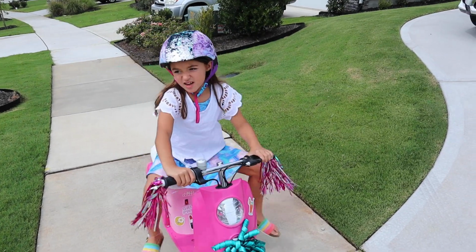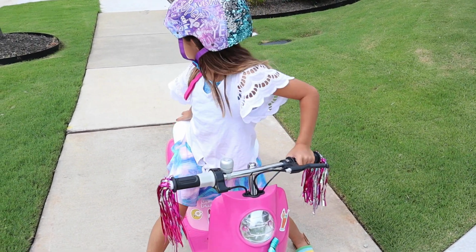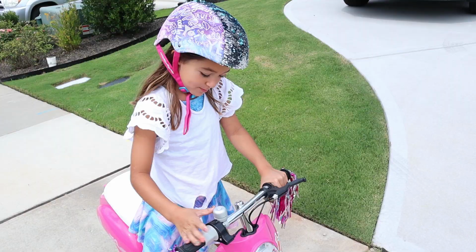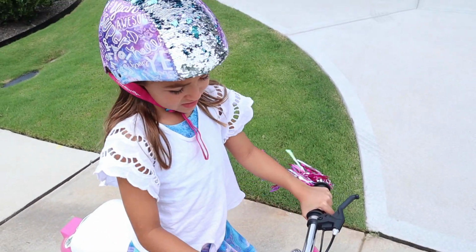And if you go up a hill, you always want to have this on so you don't fall back and crack your head. Also, you can put stickers on it. This came with a bell, so.